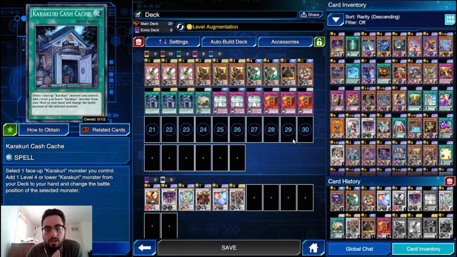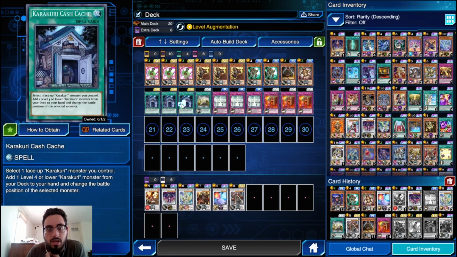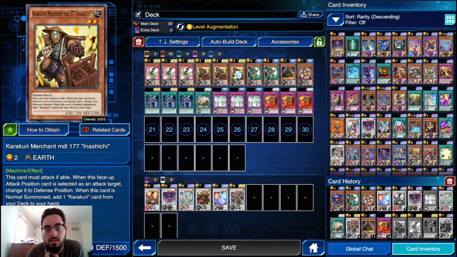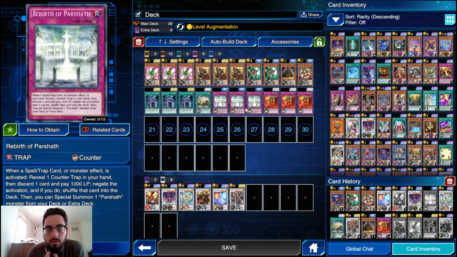So Cash gets around that, and it searches additional plays on the following turn. Like typically you'll be searching a Merchant, or you'll summon a Merchant, search Cash, and then Cash can change the Merchant to defense position, and then it can search you an additional counter trap if you need 1 to reveal in your hand with Rebirth.